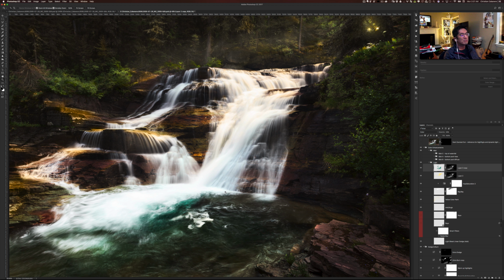I also came to realize that this area here, because it's mostly pulled from a longer exposure, the mist from the water doesn't get exposed because it's moving. It's just like a 1 second exposure, it's almost like it disappears.